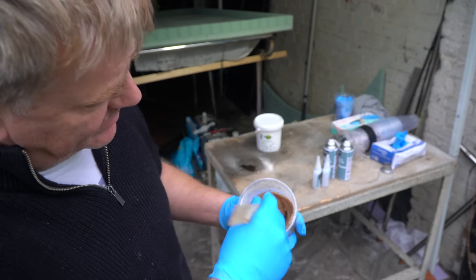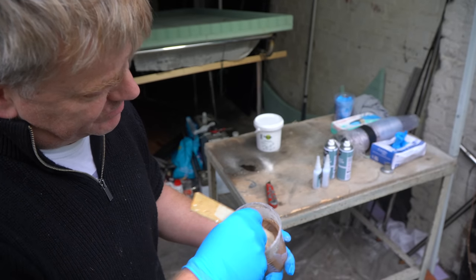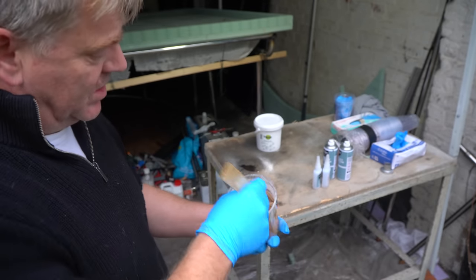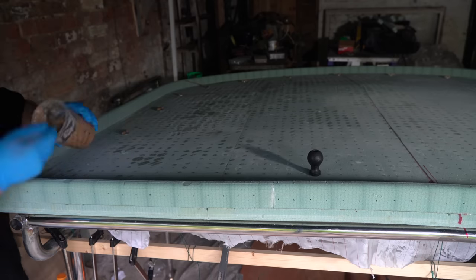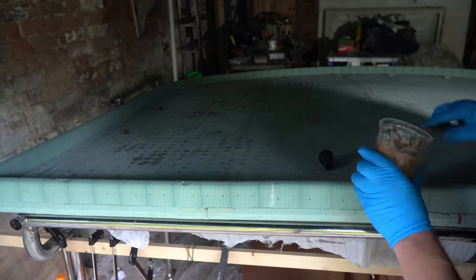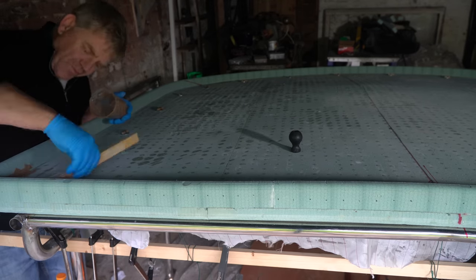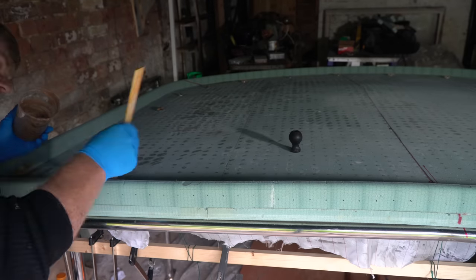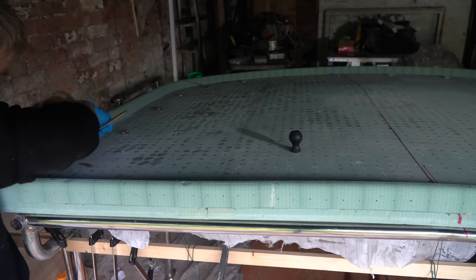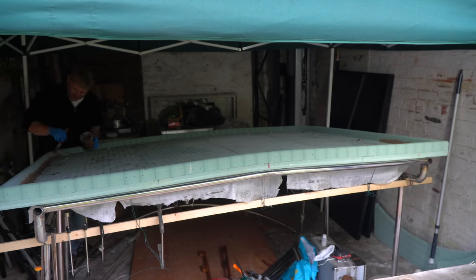So that's like the consistency and colour of peanut butter, which is pretty much spot on, I think. One thing I'd like to point out is that this fiddle is designed to catch water, but I will be installing drains in specific places with hose attachments to take the rainwater out to our tanks, and the solar panels will be mounted on some stainless brackets to keep them slightly off the fiberglass and to enable them to be tilted for a better angle to the sun and to facilitate cleaning underneath them.